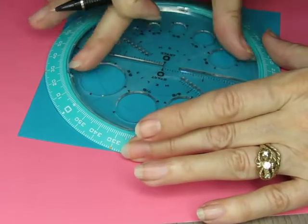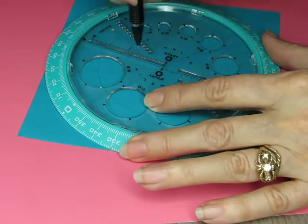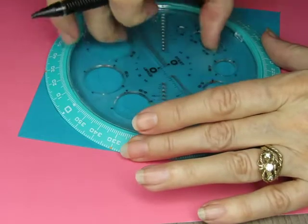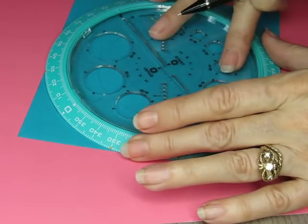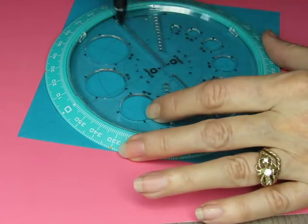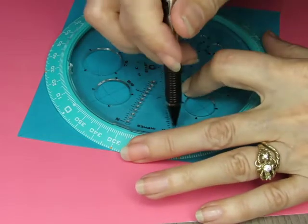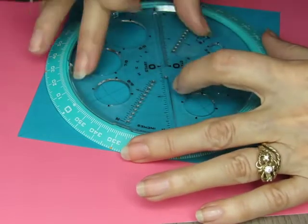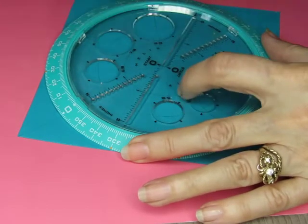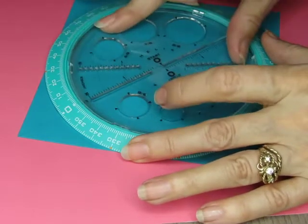Oop, come on, turn. It's stuck. It gets that way sometimes. Just have to ease it along. And then that should be it.